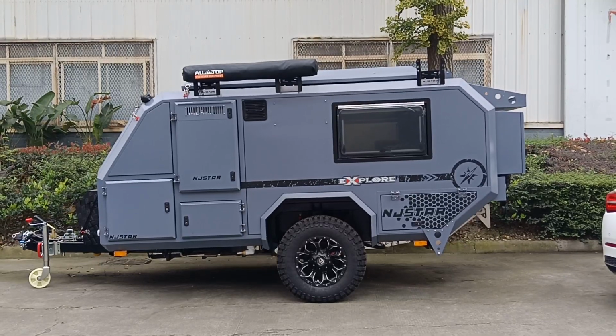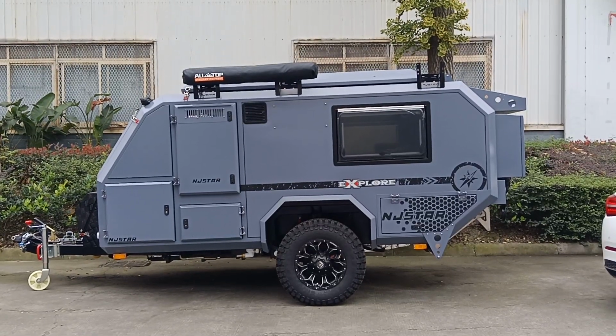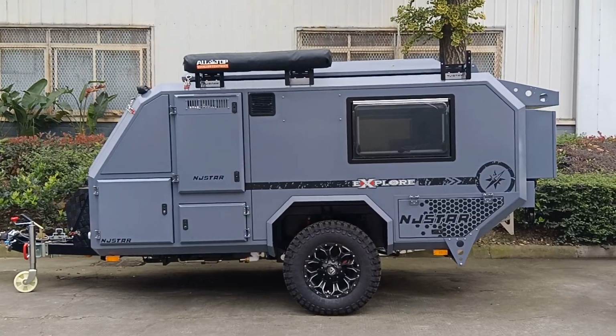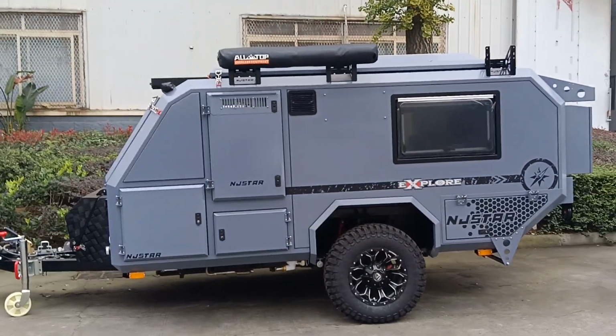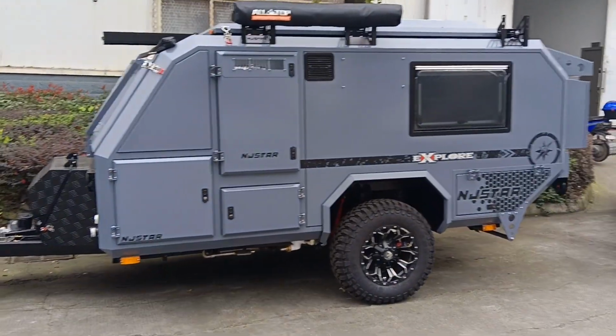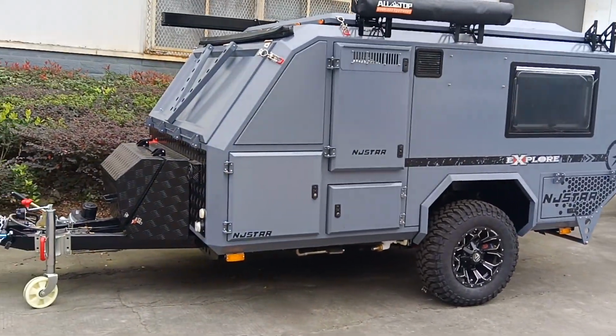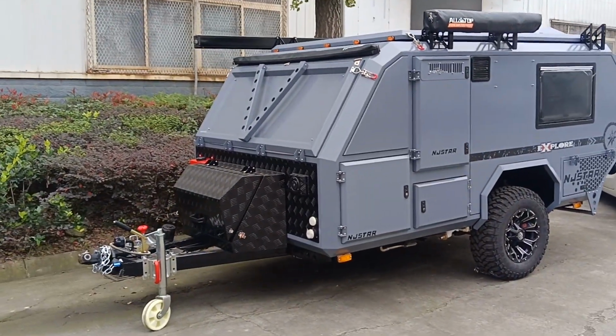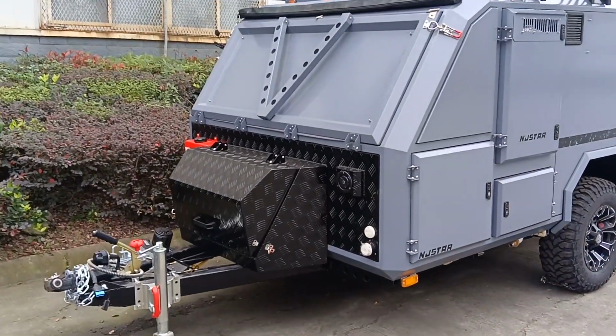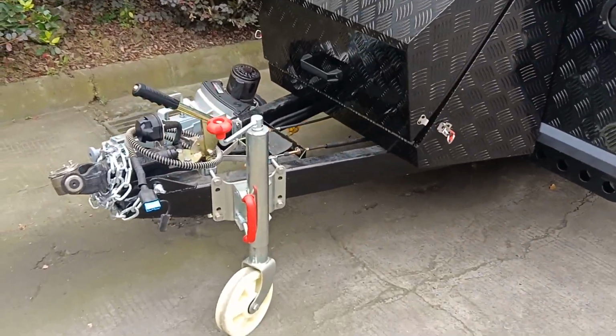Hello guys, and today I will introduce you to this unique Germany gray color trailer with the shower tent exterior. Let's take a look, and we will introduce the trailer's interior and exterior. Let's take a look at the exterior first. So let's take a look at the hitch area.